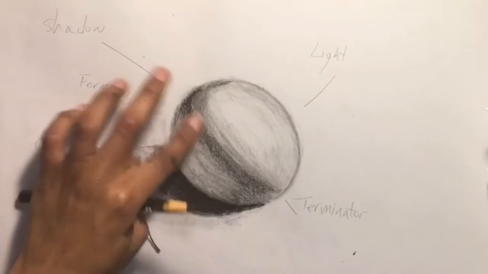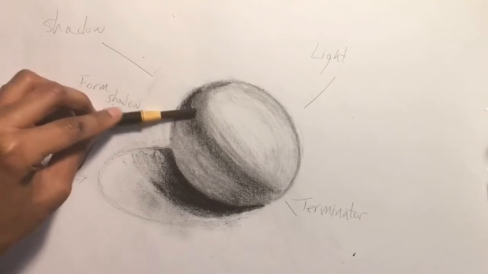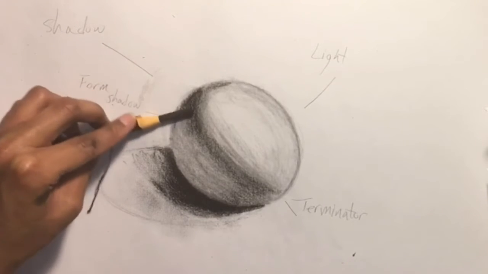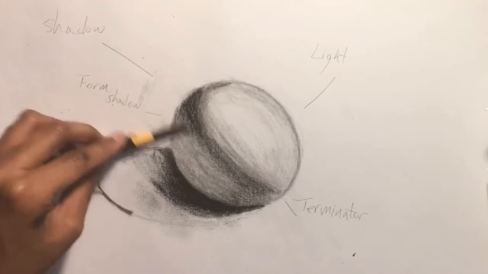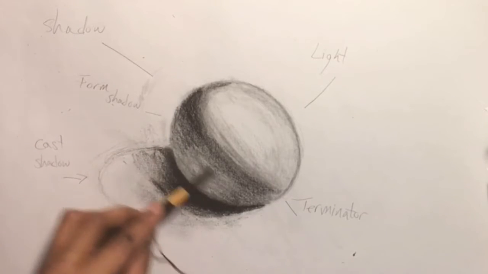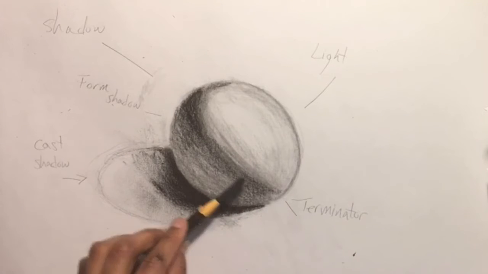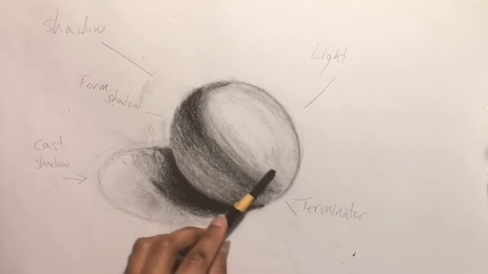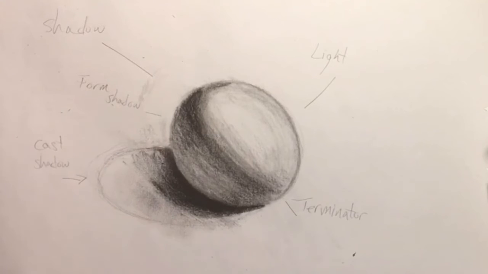So our cast shadow, which is the flat form that I have drawn underneath our sphere or egg shape, is not a solid shape but varies in tone and value. The farther a cast shadow is from the object, the lighter and softer and less defined become its edges.